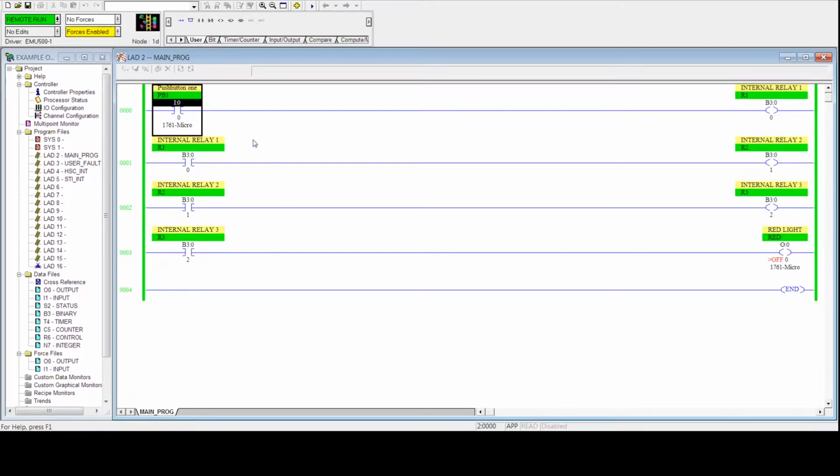So let's say we had another program other than this one. Well, we could use that to switch to that entirely new program and have it run off of that. Okay. So to understand this, we're going to have to get a really good understanding of the scan time and the scan process. Now, we talked about it in class before. We talked about the scan process, where essentially things go through one part of the PLC and then they scan the next. And we're going to have to talk about that in detail again, just so you can get a really good understanding about what's actually going on here.